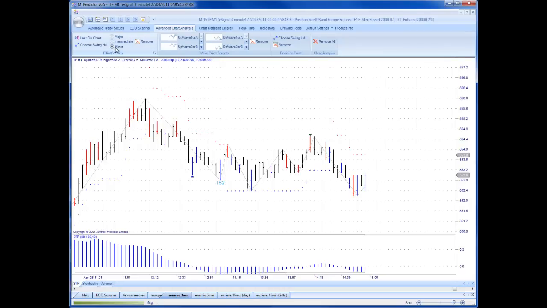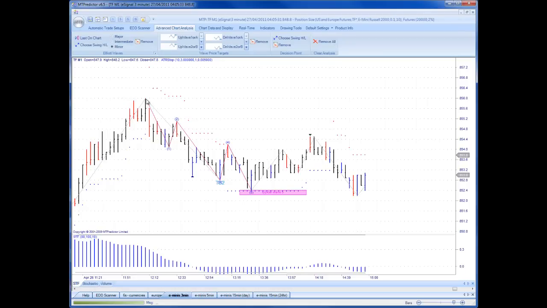So if I do minor on Elliott wave, choose swing high or low, come down and click on the low bar, can we see that instantly we had a 1, 2, 3, 4, 5, just take those off to clear it up, so we had a 5-wave swing. In Elliott wave terms, 5 waves are impulsive and usually in the direction of the larger degree trend. So from this we can surmise that the new trend is now down off this major high here.